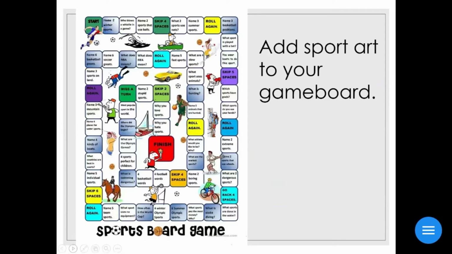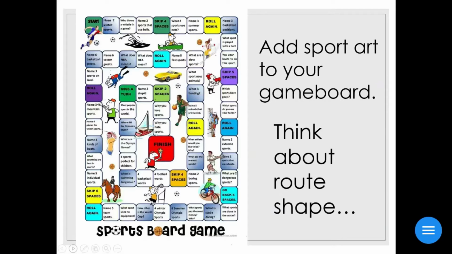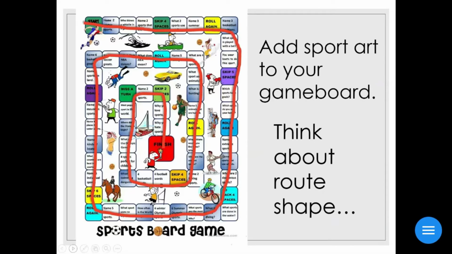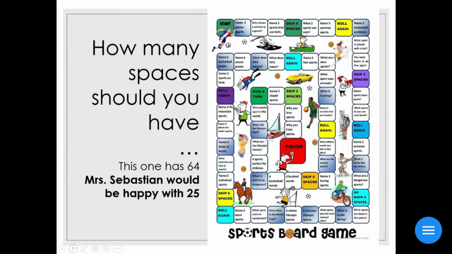We want to incorporate some beautiful art to this. Drawings and colorings of different athletic things or whatever theme works for your board. Also, keep in mind that graphic designers try to design things that people want, and we want people to play this board game. Also, think about the route. Where will the people travel on the path from the start to the finish? So that is an important thing to consider too.